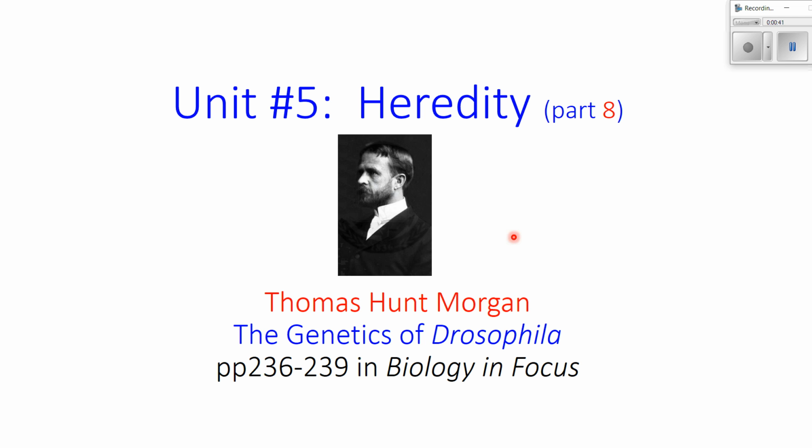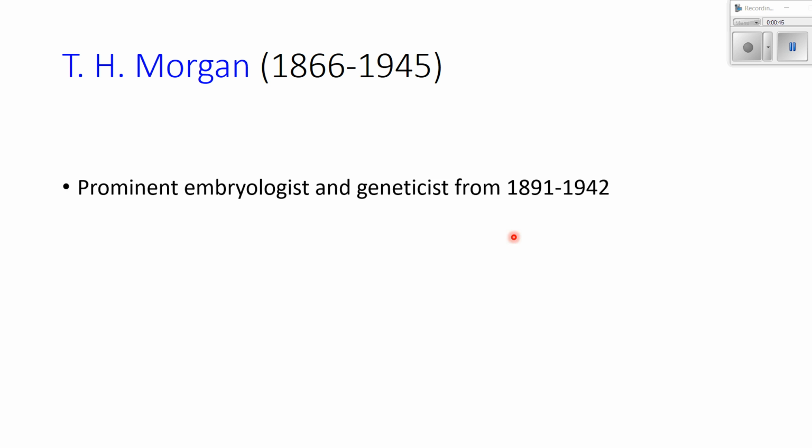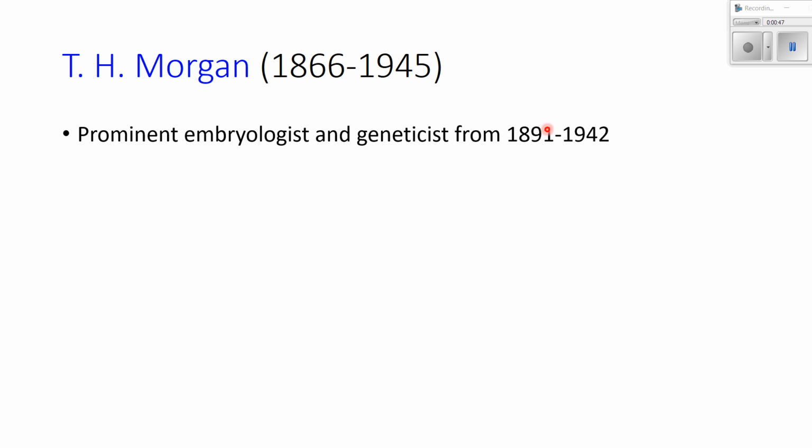Now, T.H. Morgan began his career in biology in the late 1800s as an embryologist. He was interested in the development of embryos. That was his specialty, because the scientific field of genetics really did not exist at that point. Remember, Gregor Mendel's work, which was published in 1865, had been forgotten about, and no one really understood it.